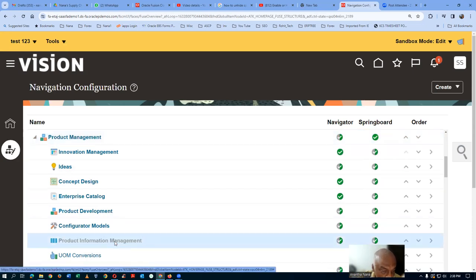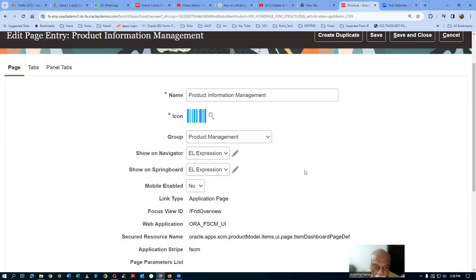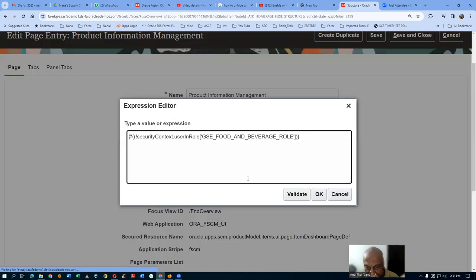And if you click on the hyperlink of it, it will now show two things. One on the Navigator and then one on the Springboard actually. So go down now, fine. So it says show on the Navigator and show on Springboard is available. But on the main one, it is available only on the Navigator. Now, only on the Springboard, I'm going to remove. So click on it. And if you remove the Navigator, it gets automatically removed on the Springboard also. Fine. Springboard only, I can remove it.